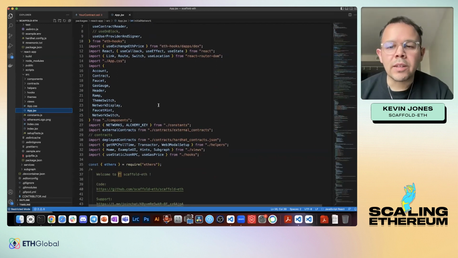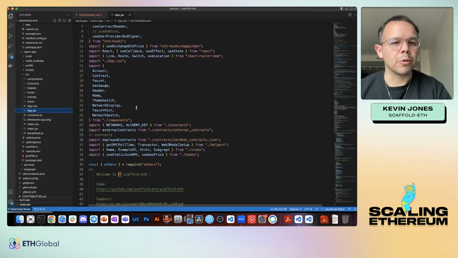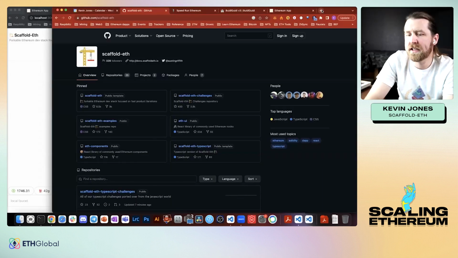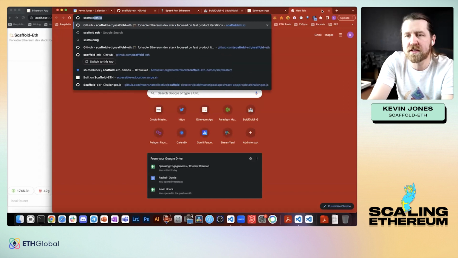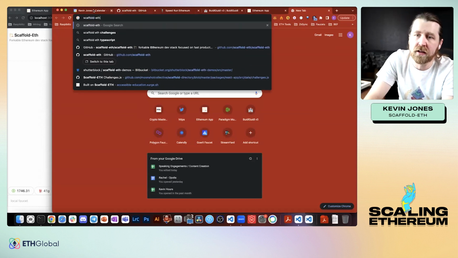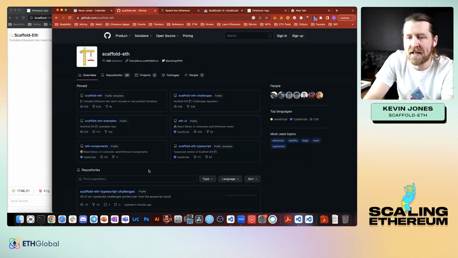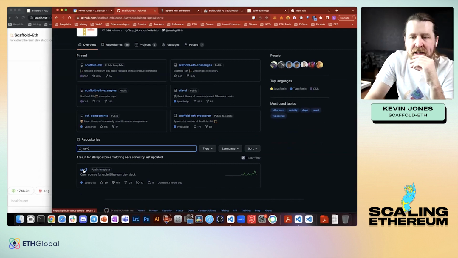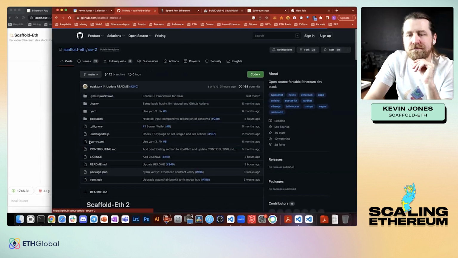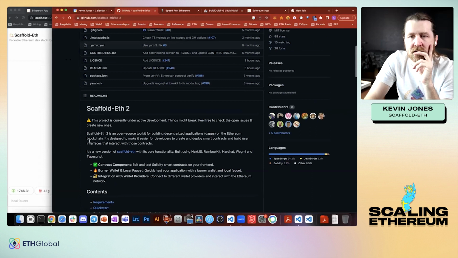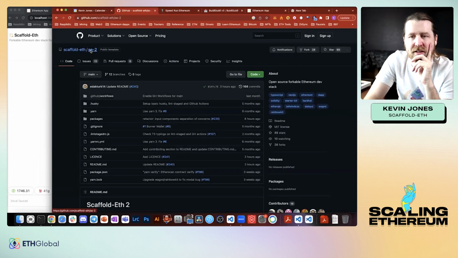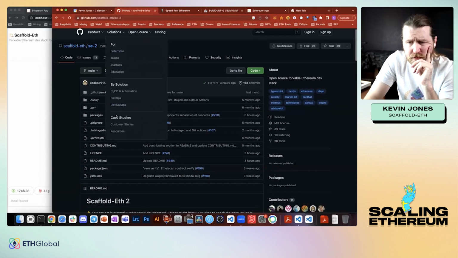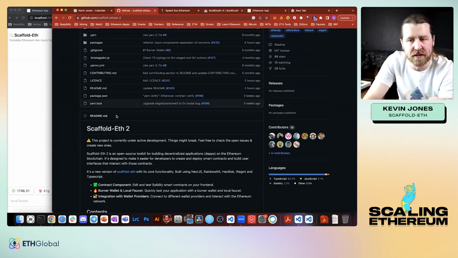And Wilman asked, when Scaffold ETH version 2? Yeah, I didn't really get to that too much either, but if you go to the GitHub repository, there's an SE2 branch. It's currently in a working condition. It totally works. So it's Scaffold ETH /SE-2, and it's basically just a rewrite of Scaffold ETH.